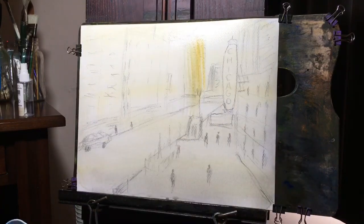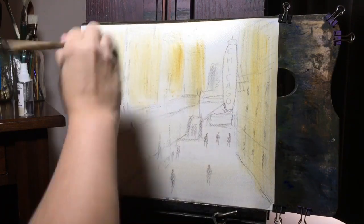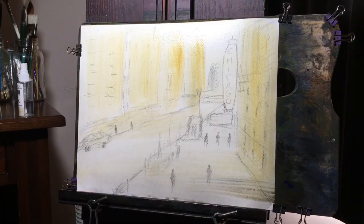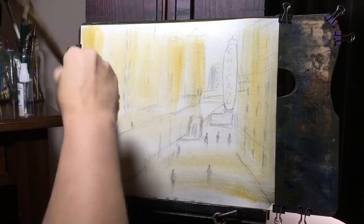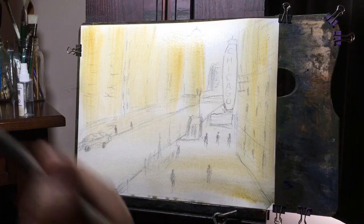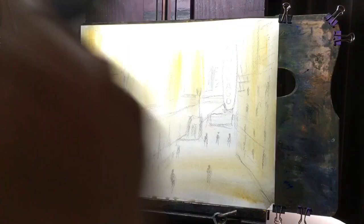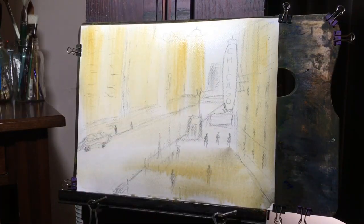Right now I'm just putting on a coating of water, and then of course I'm doing initial first washes using some raw sienna. Now, I haven't done very many cityscapes, maybe a handful of them, so I'm still finding my way around. You're following me on my journey. I've only been painting for a short time.